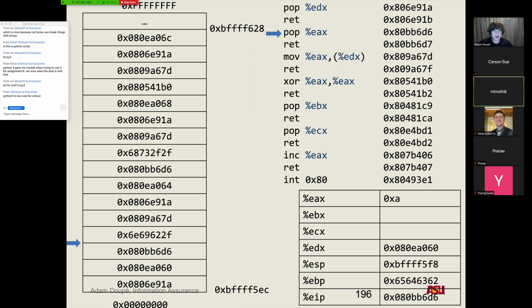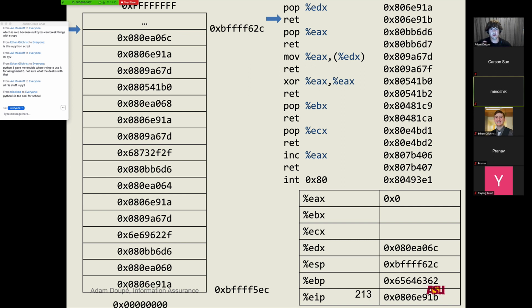So then we do a pop EAX, return. So take this value on the stack, move it into EAX. Now EAX has this value. Return to that value, which is now our move gadget. So now we're moving EAX into wherever EDX points to. So we do that, return. We do this again to get, so we just did /bin. This is //sh. And then now we're popping EDX. Now we XOR EAX, so now EAX is going to become 0, and we're going to copy 0 at the end there of our string.